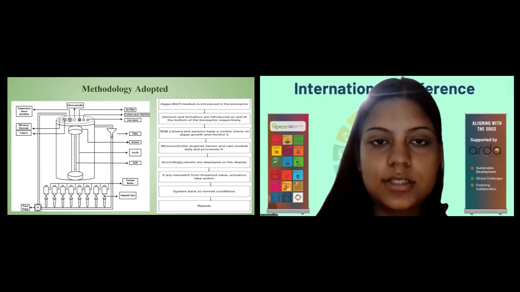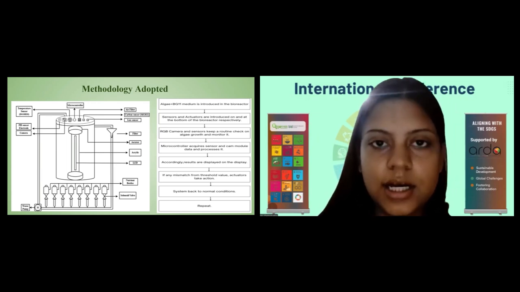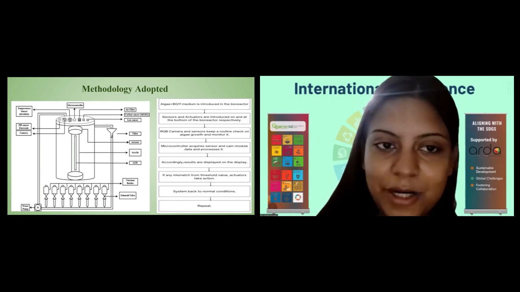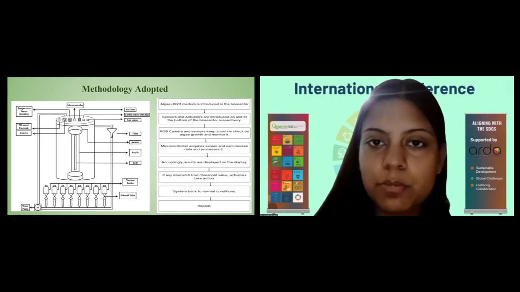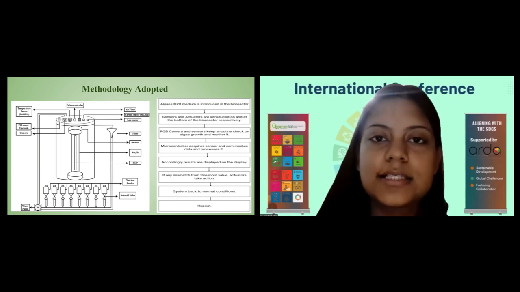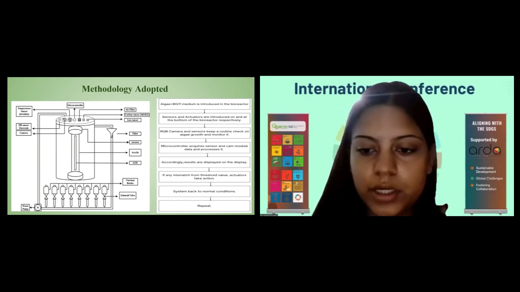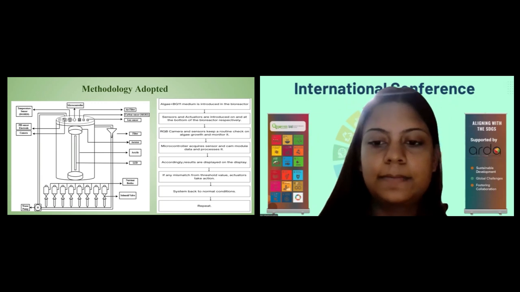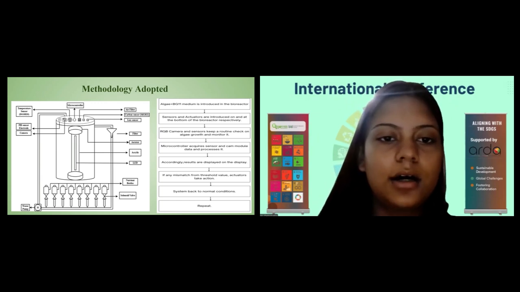So if the color changes, we can observe it through the camera, and the microcontroller which is present can instruct the actuators to function, and the nutrient bottles will open and the respective nutrient which is required will be pumped in. This is a fully closed loop threshold based system, and there is no human intervention whatsoever. So this is the methodology which we have adopted.